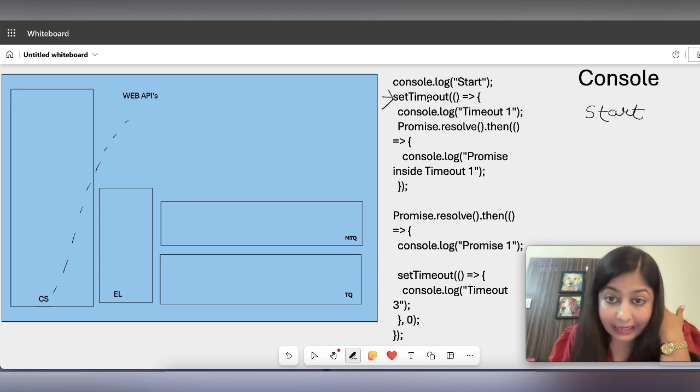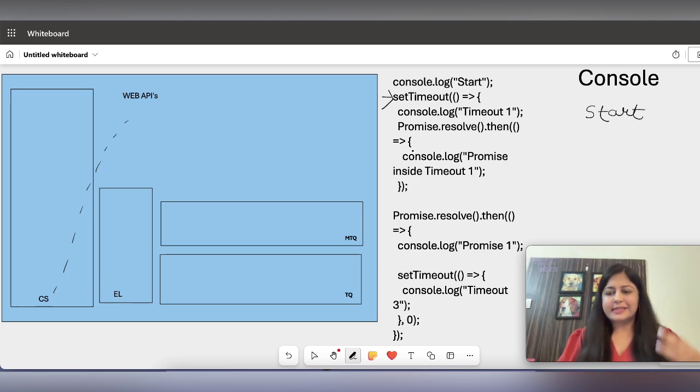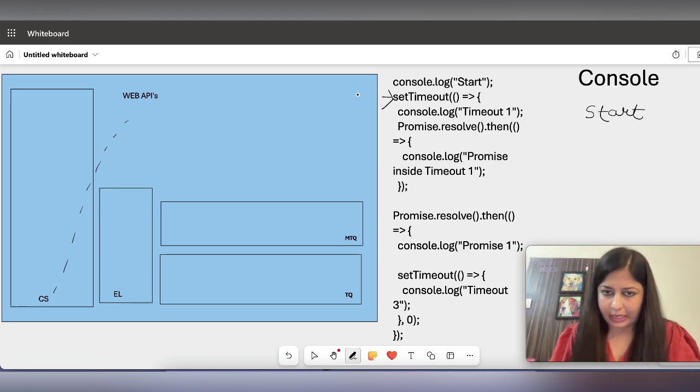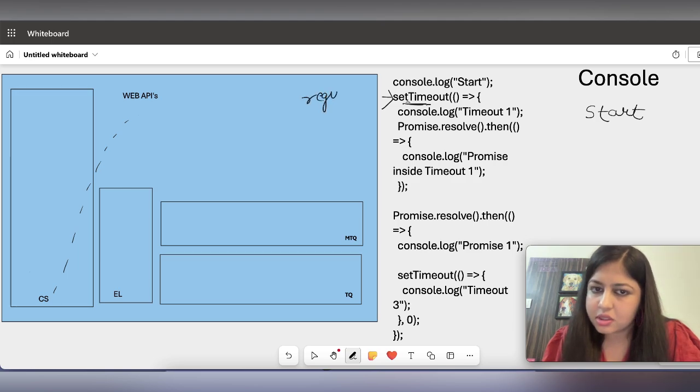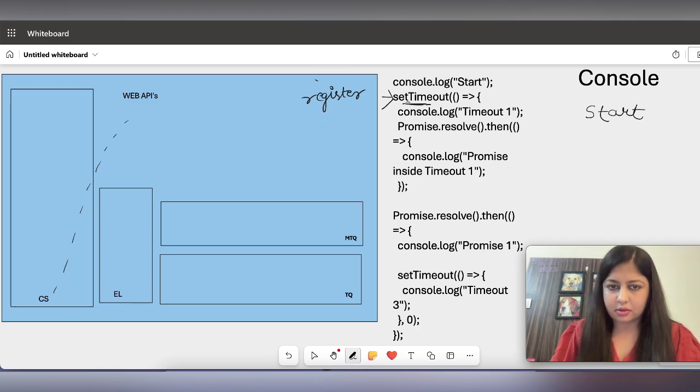So inside the set timeout there is a console, and inside set timeout there is a promise. How does it work? But let's just simplify it and go line by line. In the second line we see set timeout, right? We will just register the callback. For now, don't worry what is inside set timeout, just register it.